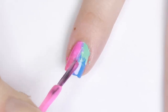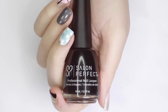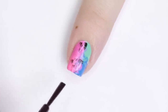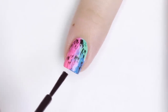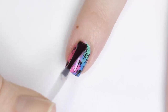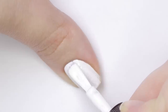Smushing colors around on your nail like this can get messy, so if you go outside your nail, clean it up with an angled brush dipped in nail polish remover. Next, grab a black polish, remove most of the polish from one side of the brush, and lightly drag it over the nail for a brushstroke technique — you don't want to cover a lot of the nail. Shorter strokes make it look like an animal print pattern. Neon and black designs look especially cool with a matte top coat, but a shiny one works too.